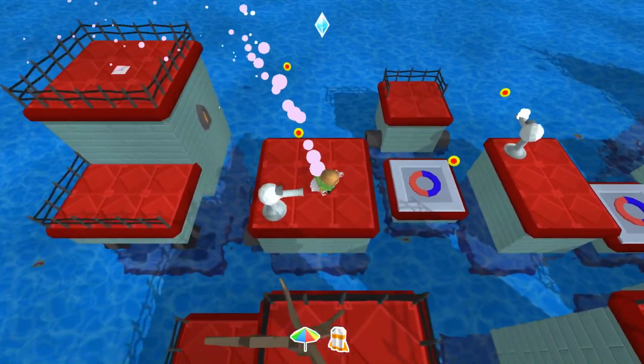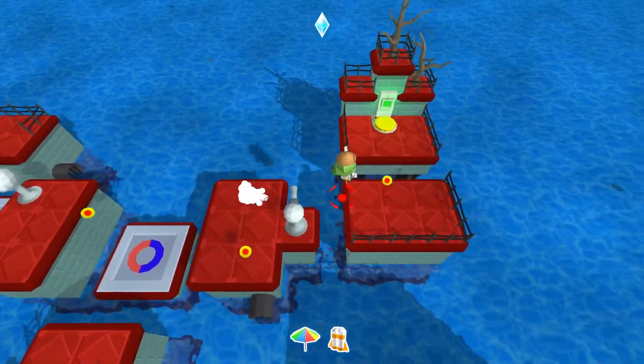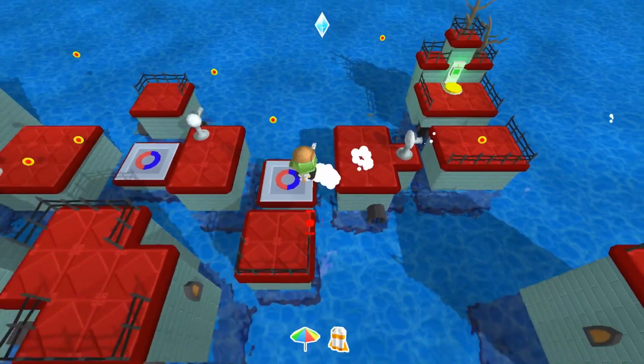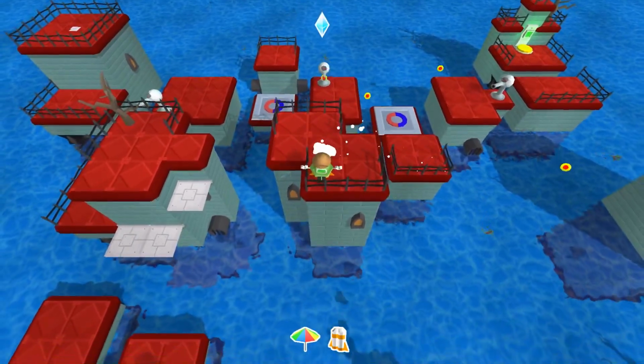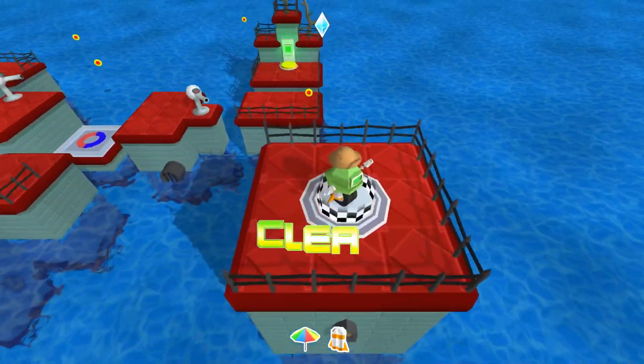Okay. Magnets still exist. They're still a threat. I can do this if I want. That's not where the goal is. Where is where the goal is? Over there. Okay. Cool.